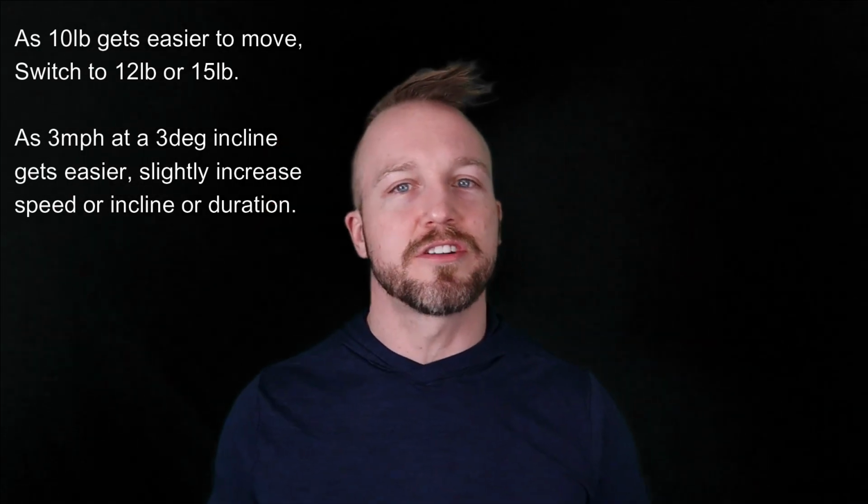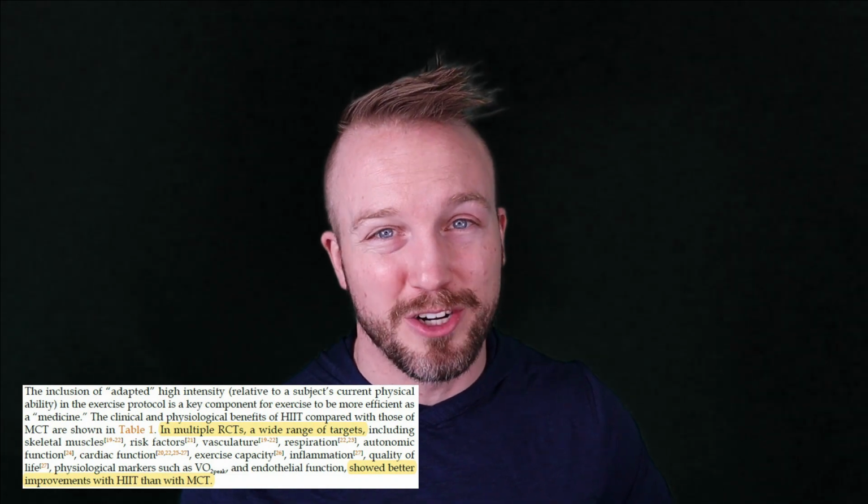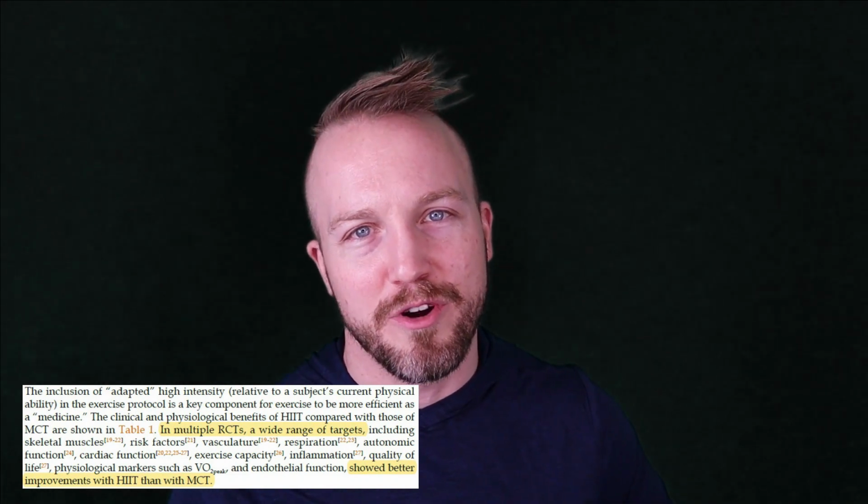Intensity does, however, have to be progressed. Once you fall out of the training zone, you're no longer training. The new research that this article integrates is on high intensity interval training, or HIIT training, which is defined as alternating periods of brief high intensity work followed by low intensity rest. HIIT training is kind of the gold standard for training your cardiovascular system. It's huge for professional fighters, professional athletes, recreational athletes, anybody that really wants to kind of improve their cardiac performance. HIIT has been shown to provide superior decrease in blood pressure compared to normal moderate intensity aerobic exercise.